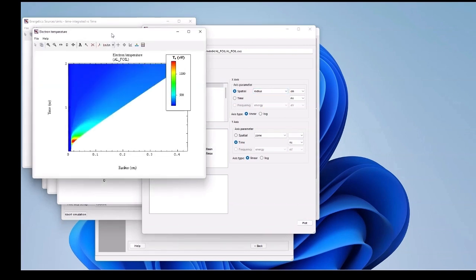In the contour plot produced, we can see some interesting characteristics of our system. We see at earlier times, our foil is nice and uniform and room temperature, and then as time goes on, the outer surface of the foil is hit by the short pulse laser, which leads to ablation. This expansion is an adiabatic process, so we see the system begins to thermally cool back down to room temperature.